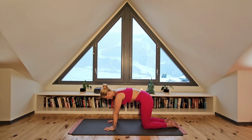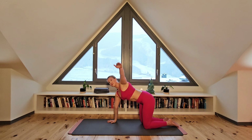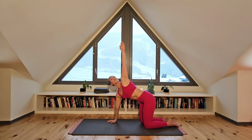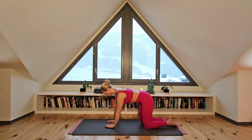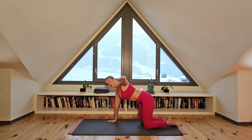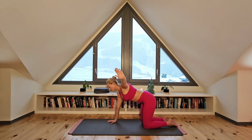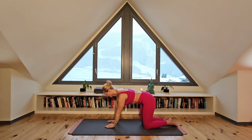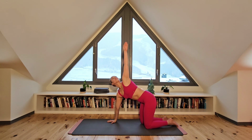Inhaling to cow and exhaling to cat. Coming back into a neutral spine and lifting up through the left side. Coming down and repeating two more times. Final time, inhale and lift.